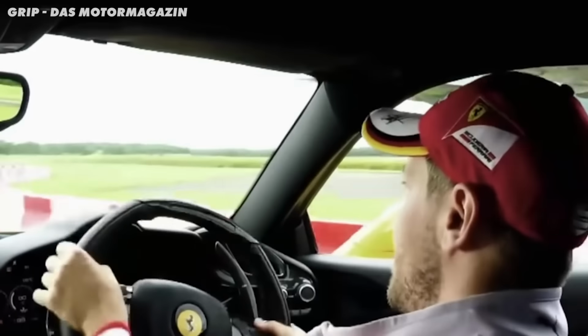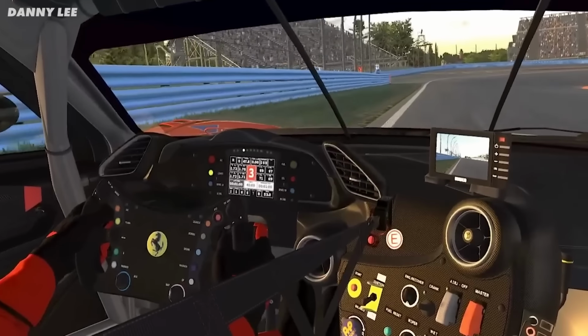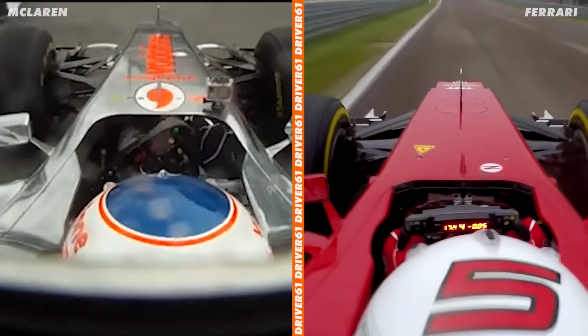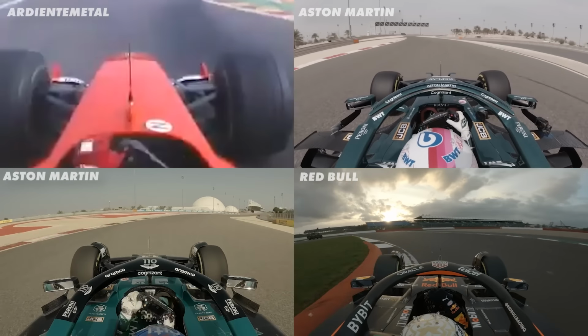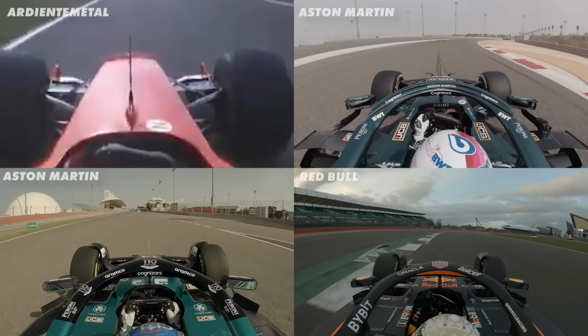Some drivers drive the wheels off the car, hacking away at the steering wheel, and some, on the surface, look like they are driving to the shops. And it's two ways of doing almost the same thing: driving a car really fast. Drivers like Vettel, Alonso, Schumacher, and to an extent Verstappen all drive with more aggressive inputs on the steering wheel, throwing the car into the corner or making it rotate in the middle of the corner. This makes things look fast, and when it's done right, it absolutely is.